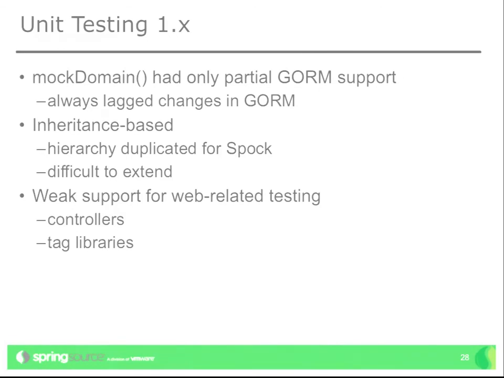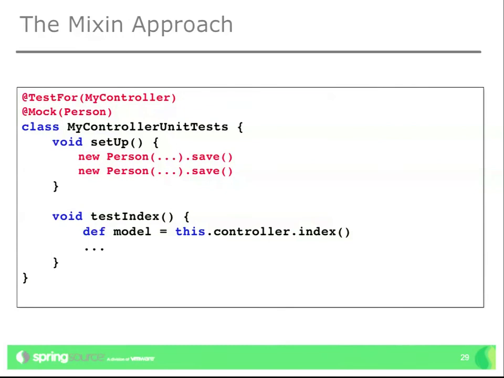And yeah, we'll just look at this in code here. In Grails 2, the way this works is you write a unit test, and notice there's no parent class expressed there. We're not extending Grails unit test case. We're not extending anything explicitly. So you just write a class and use some annotations that we provided, like TestFor and Mock. So this class is a test for my controller. So there must be a controller in this application called MyController. And that annotation will cause a number of interesting things to happen.